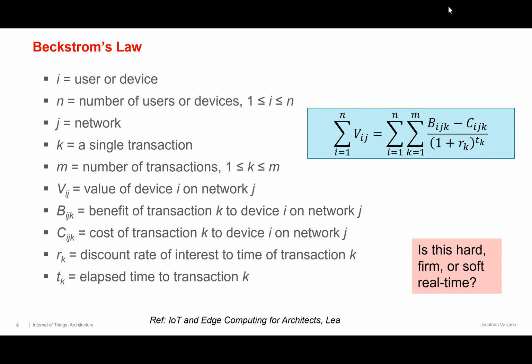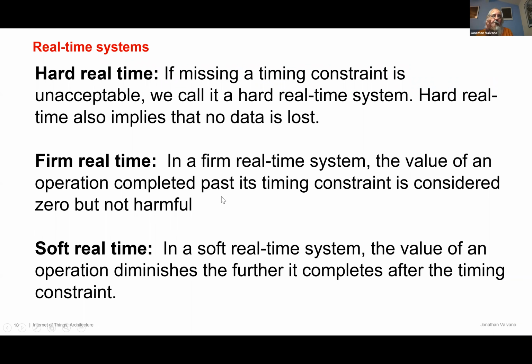So hard real time. If I remember right, hard real time is like there's a deadline by which you want the packet, and once it's past there's no value. This is just a decaying exponential. Firm real time is like once you pass the deadline, the value starts decreasing, and then after a certain point, it drops to 0. And then soft doesn't ever have a hard drop; it just slowly decays. Okay, so that's what Corey just said.